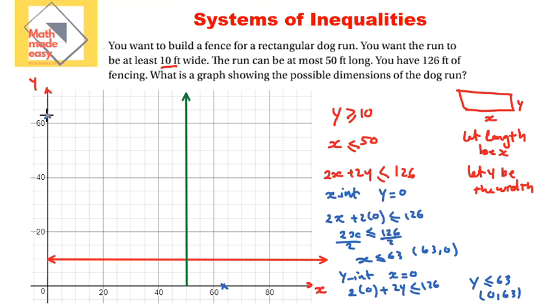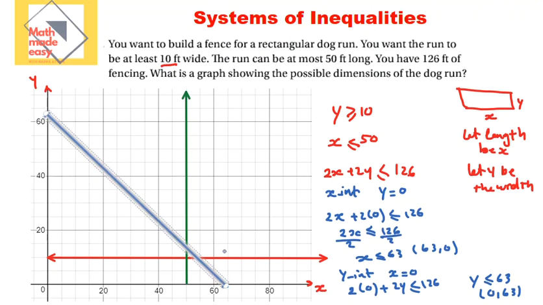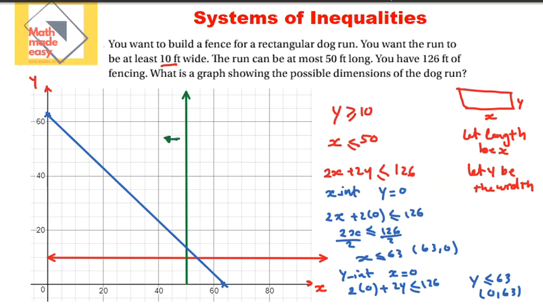So to find possible answers, what are we going to do? We are going to write all possible inequalities and graph them. We said that the region will be, because I had x less than or equal to 50, on this side of the green line. It's also going to be above the red line, so here. Now, what is the relation with the blue line? It says here that 2x plus 2y is less than or equal to 126. When I see this, all I'll be thinking about is shading below the line, because I have less than or equal, but it's safer to check.